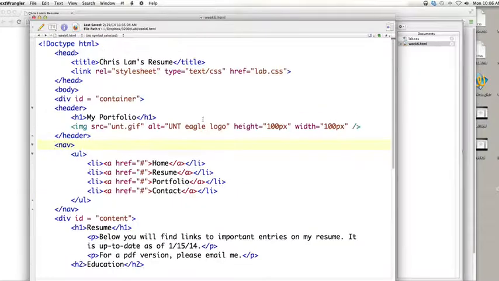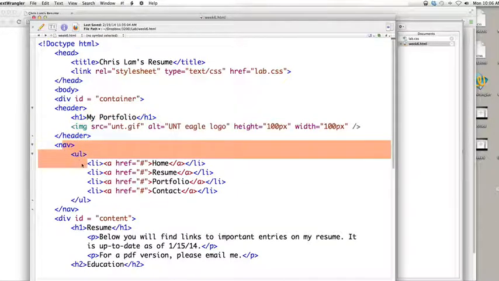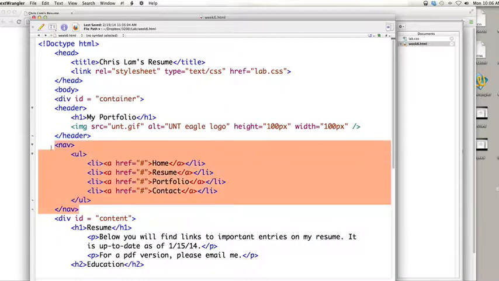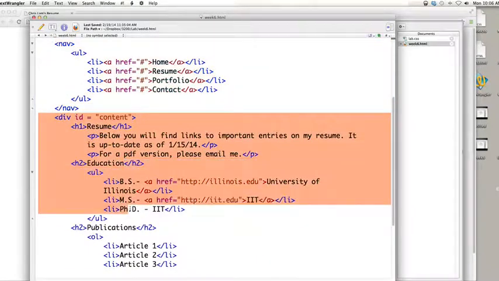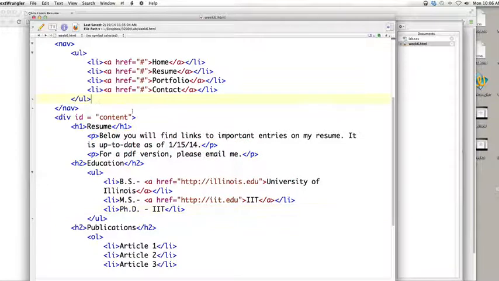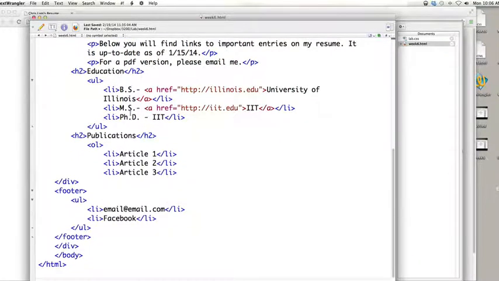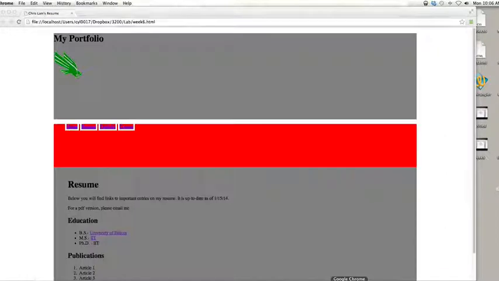So if you've got your header first, it's going to appear before your nav. If you've got your nav next and your content next, it'll appear after your nav, right? So it's sort of the most logical positioning. Whatever order things appear in your HTML page is the order that they appear on the screen.